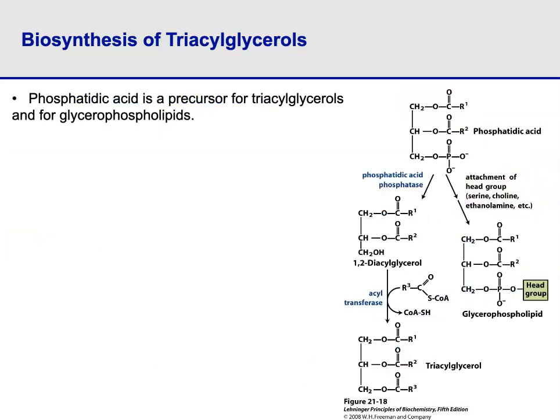Now, after we generate phosphatidic acid, that is a precursor either for generation of membrane lipids, and here in this figure is shown the addition of a head group to the phosphatidic acid, generating phosphoglycerides or glycerophospholipids. We cannot generate sphingolipids from phosphatidic acid, so we can only generate phosphoglycerides. Now, before we make triacylglycerides, we need to dephosphorylate phosphatidic acid, basically forming diacylglycerol, and then add another fatty acid to the hydroxyl group on the third carbon, and then we form triglycerides or triacylglycerols.